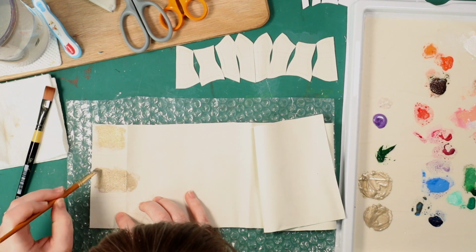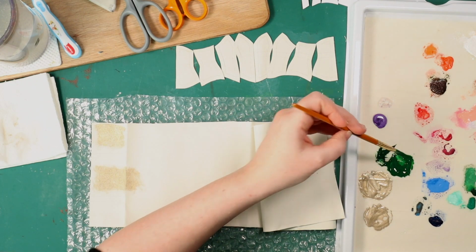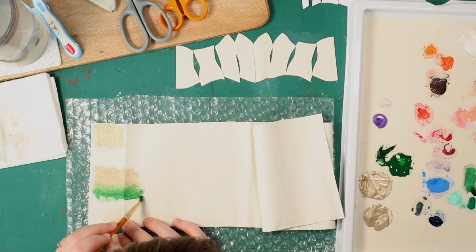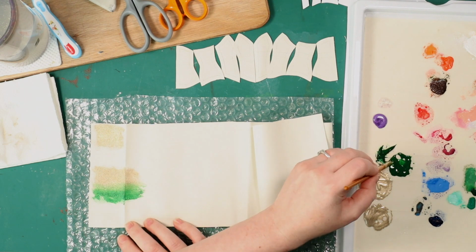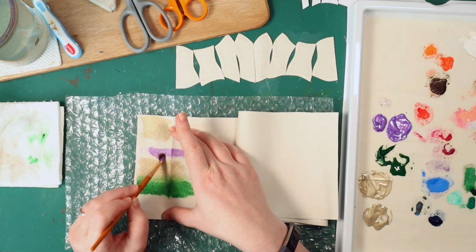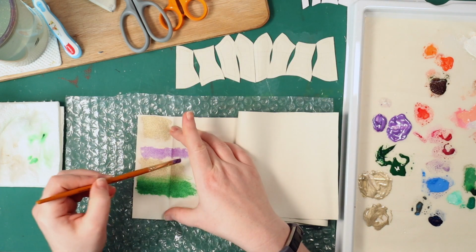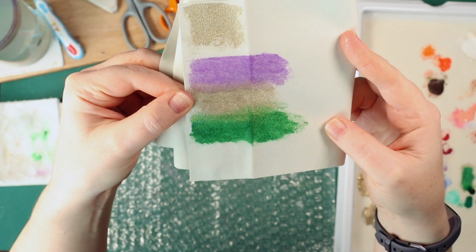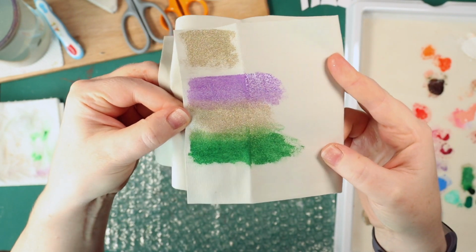I do a little test of each colour first, and I try out a smooth gradient from purple to gold to green. And it looks good, so I'm going to go straight on to painting my pattern pieces.